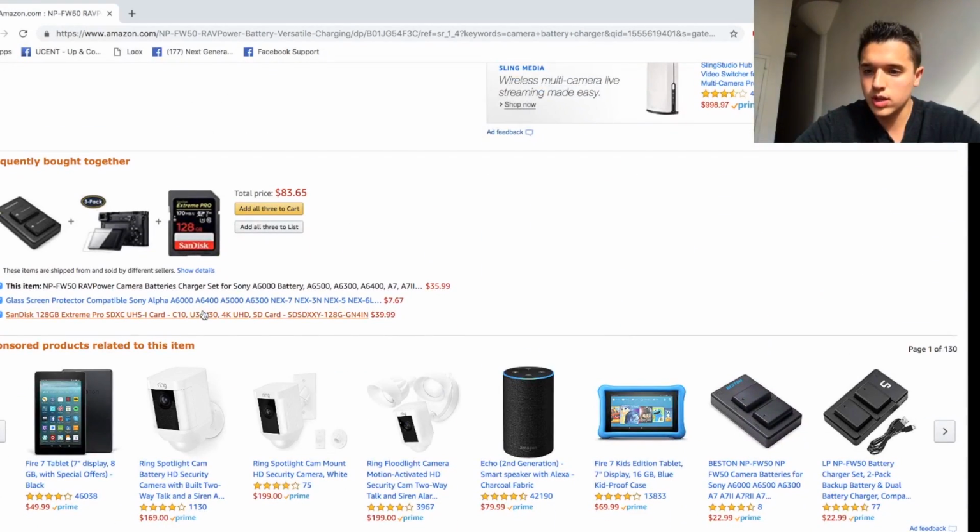and what they're doing is upselling. They're not necessarily upselling. This is just a frequently bought together bundle here for the SD card, which is more expensive, which is the upsell, and then this is the downsell, which would be the screen protector. So literally this does all the work for me essentially.